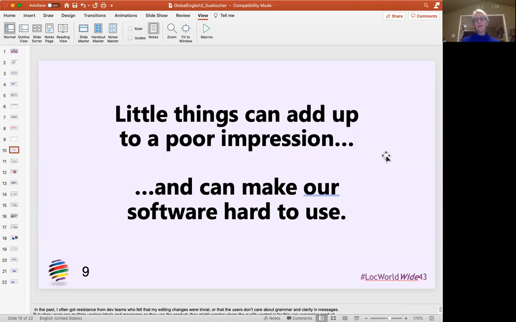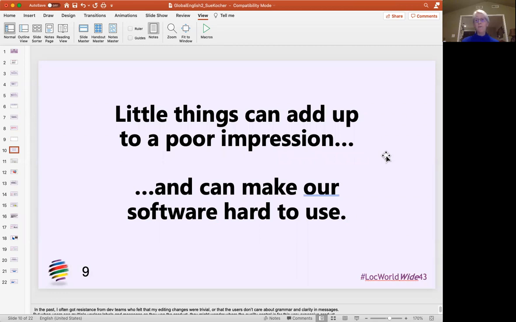when I edit a properties file which contains our messages, something like 70 to 90% of all the strings need to be revised grammatically or to make them clearer and unambiguous. And if our users are looking at this UI text and regularly wondering what does this mean, wrinkling their brows and trying to figure out what they should do or what this message means, that can make a poor impression of the quality of our product.